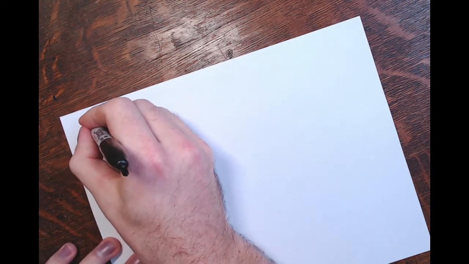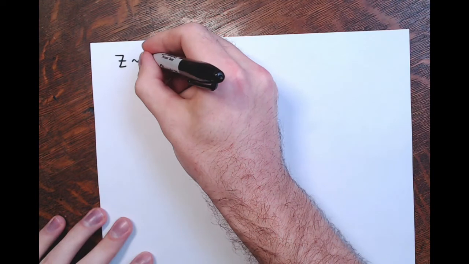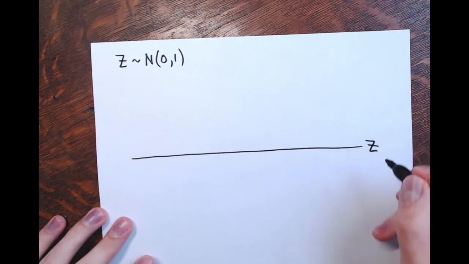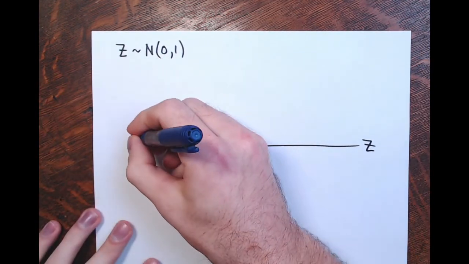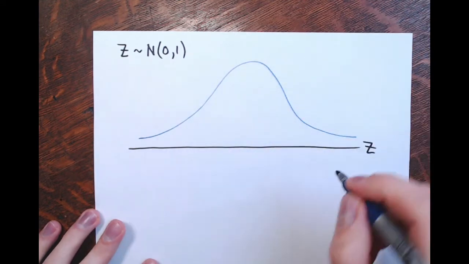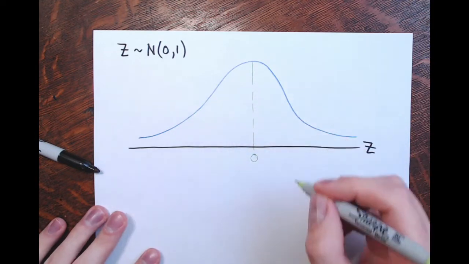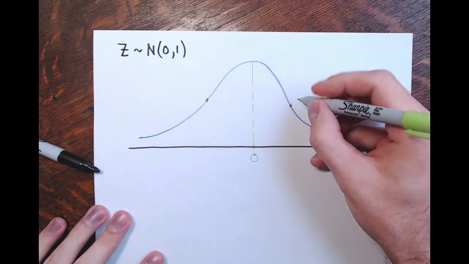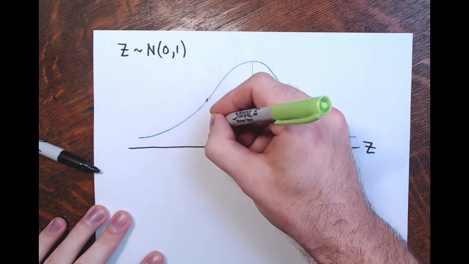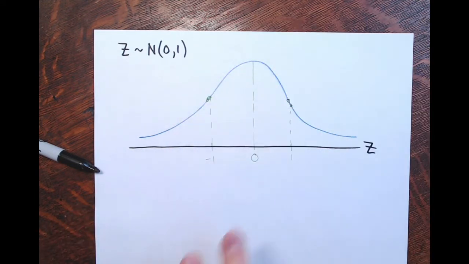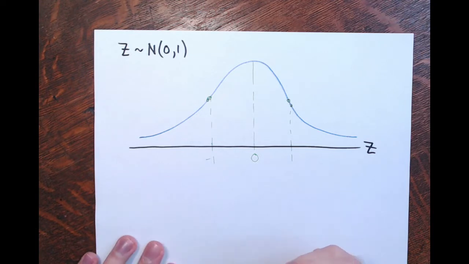So again, we're working with the standard normal curve, right? That z normal distribution with a mean of 0, standard deviation 1, number line, possible values of z, got a symmetrical bell curve above it. Right. The mean value is 0, right? So right below the middle here, there's 0. Standard deviation is 1, so underneath these inflection points is 1 unit above, 1 unit below, right? And this is a bad drawing, right? But they should be the same distance apart.